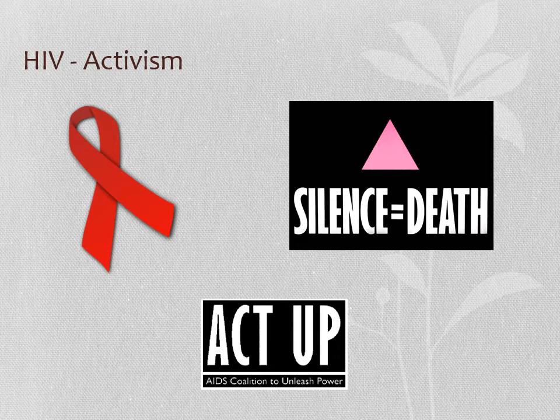We started seeing a lot more activism from the LGBT community at that time. We can see this image here, silence equals death. That pink triangle was a symbol for gay men. And they're saying, we need to be talking about this, right? We need to be having these conversations with our partners. We were starting to figure out that this was a sexually transmitted disease. And then an organization called ACT UP also started along with others. These were some of the first grassroots organizations that were formed to not only increase public awareness, but also to raise money, as well as pressure the government to fund research into this particular illness.